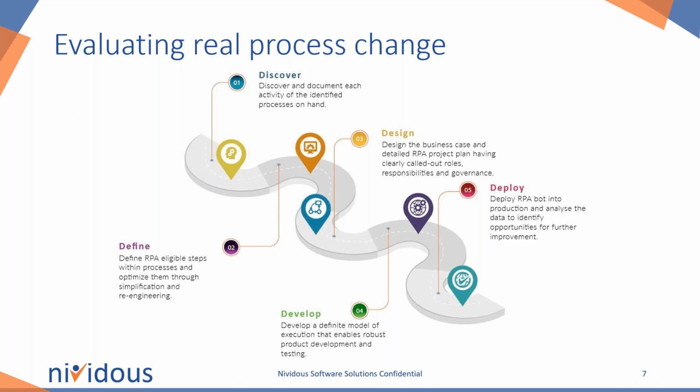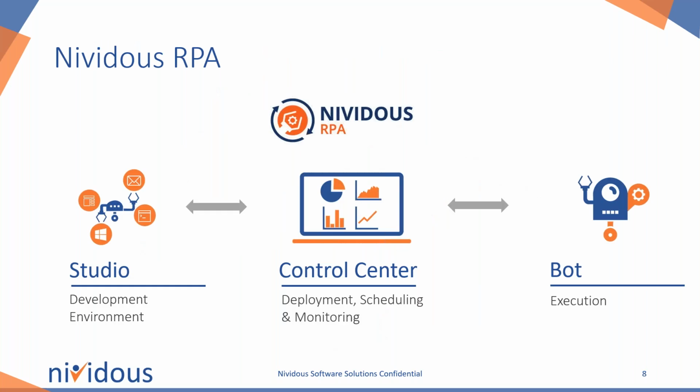So once you have that part down, then you go into the design and look at the business case and details for how you're going to build out that RPA automation prior to going into the actual development. Now, development when it comes to RPA is a little bit different from typical software development because we're not talking about writing code. And we'll talk a little bit more about that when we talk about the RPA system itself. But then after development is done, then you deploy to production so that you can actually start reaping the benefits.